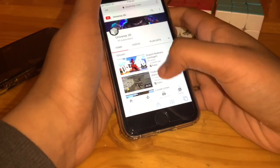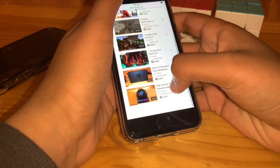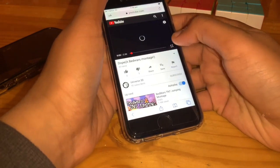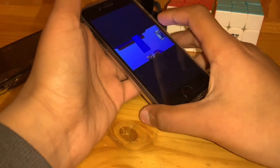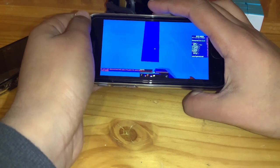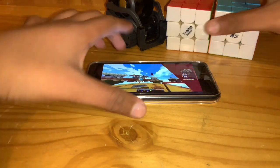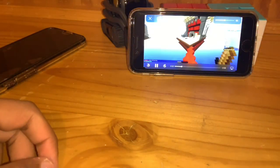All right, now I'm going to talk about the video recording specs for the iPhone SE. It can record at 4K, which is pretty cool. I think most Apple products can shoot at 4K, even though they have a 1080p display. And for slow motion, it can go to, I think it's 240 FPS, because I do a lot of slow motion with my cameras, so I know. The other thing is it has Touch ID, which is really cool, depending on your preference. If you really want to move from Samsung to Apple, this is what you should be looking at, Face ID and Touch ID, as it really makes your life easier.